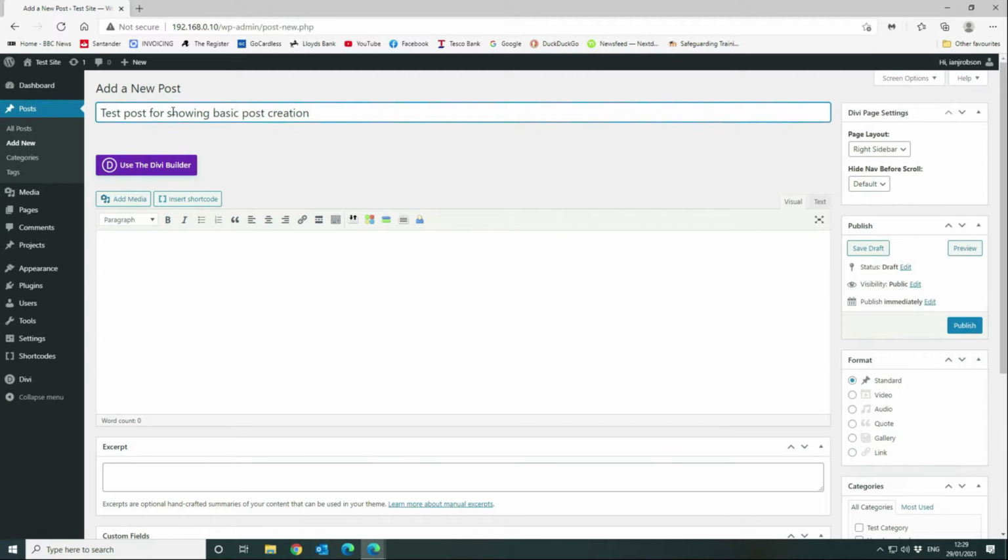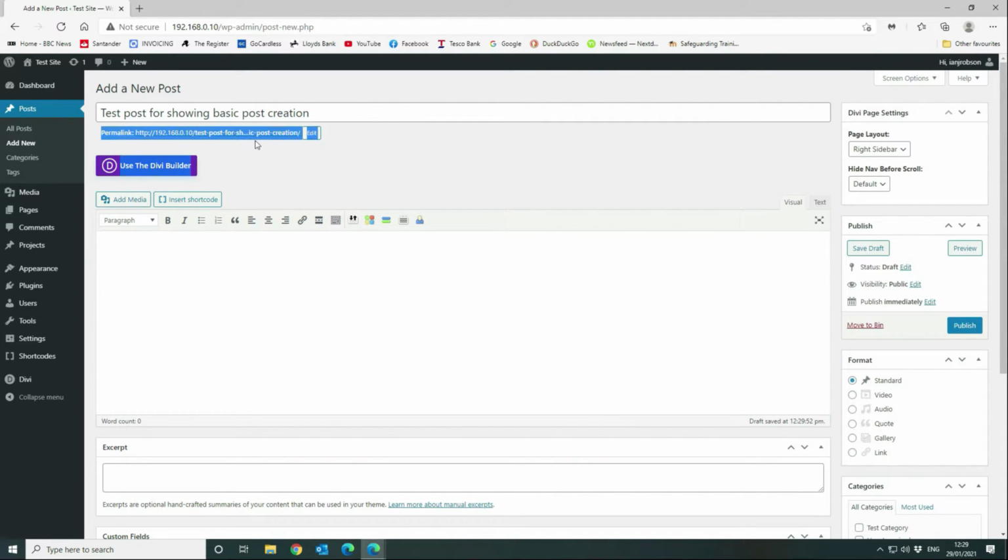You want to give it a meaningful title, but you also don't want to make it too long, because the search engines will put lots of dots in the middle and people will lose the slug, effectively, from what your post is about. So once you move off, this will create a permalink and the post will be given a slug.